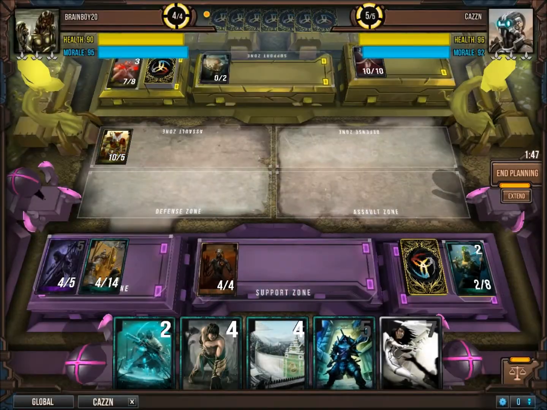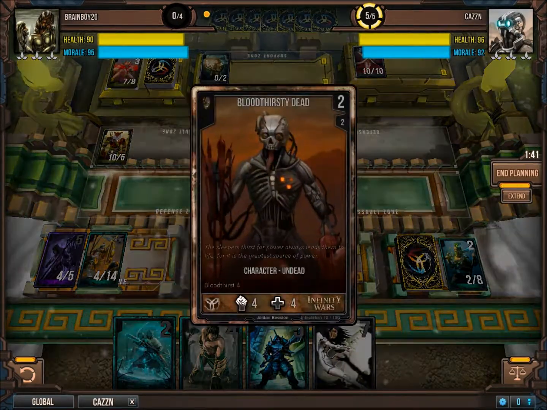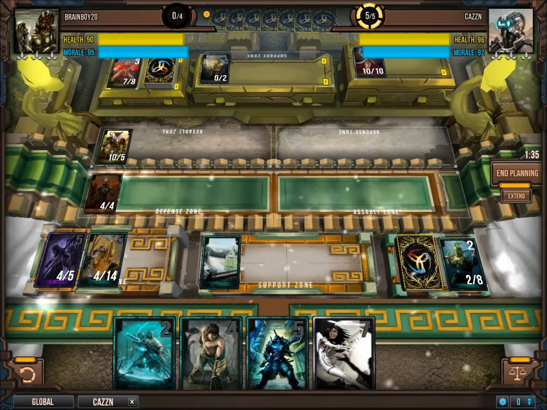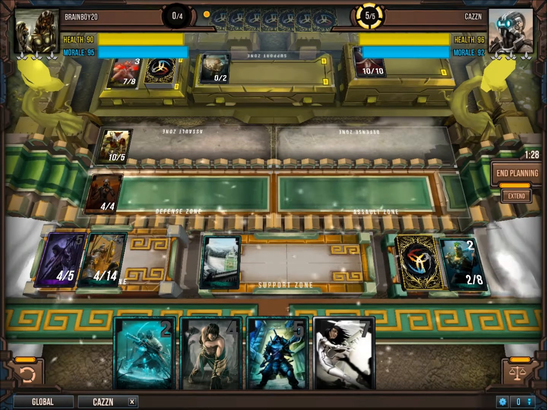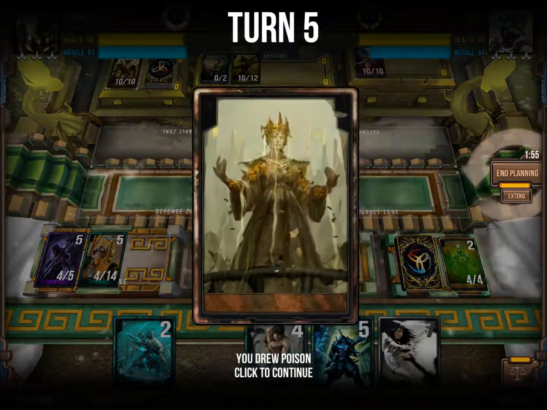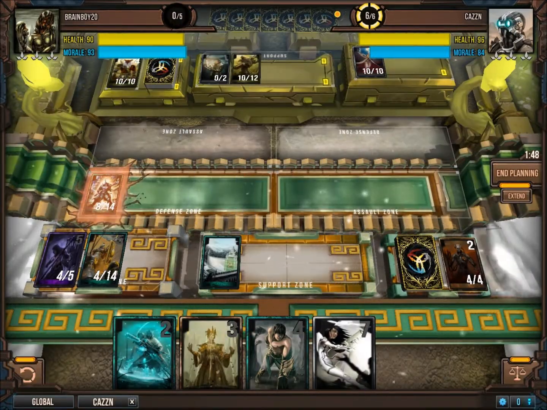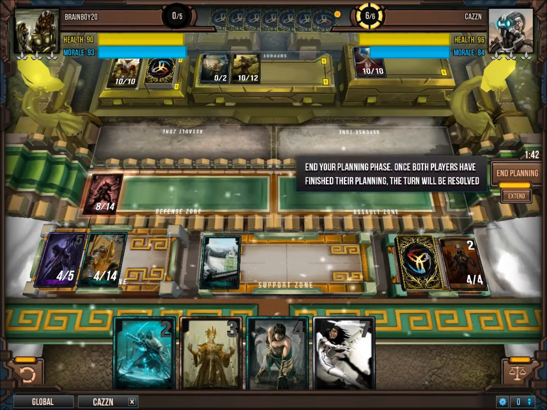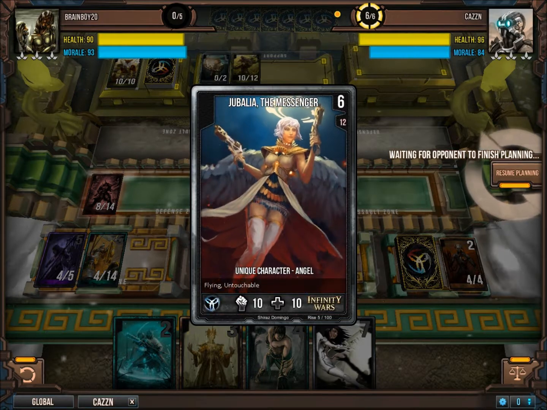We'll have the Bloodthirsty Dead go into place. And set this up as a location. Now, of course, he's going to deal more than enough damage to kill him. No, actually, Bloodthirst 4. No, that only adds damage, I think. No, this might not kill him outright. Which would be interesting. No, it kills him outright. Unfortunate. So now we have to deal with Rakal. Pull out the Steadfast Defender. And we'll pull out Cheryl in one turn, maybe, in order to block Jubilee the Messenger.